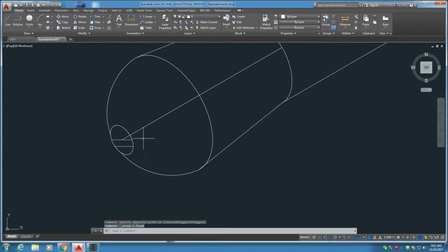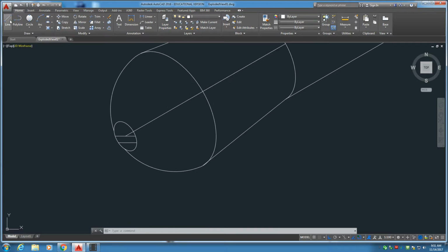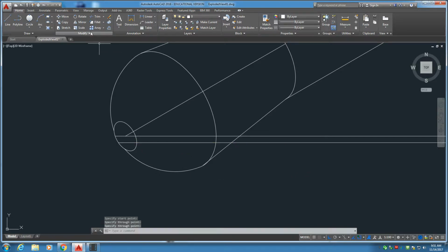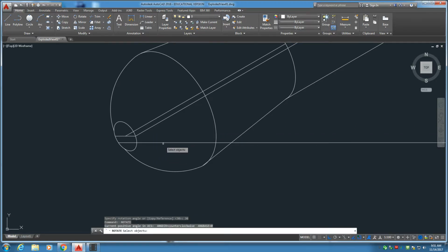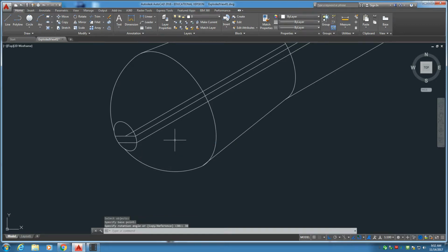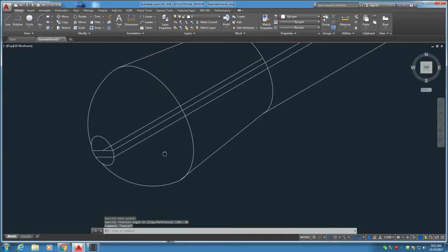Now we need to put the lines going back this way. So a number of techniques can be used. Let's use the ray tool. So let's go down here to the ray and come straight off like that. Let's go straight off of this one. Let's do a rotation of both lines at this base point of 30 degrees. Like that. And let's delete all the lines here.